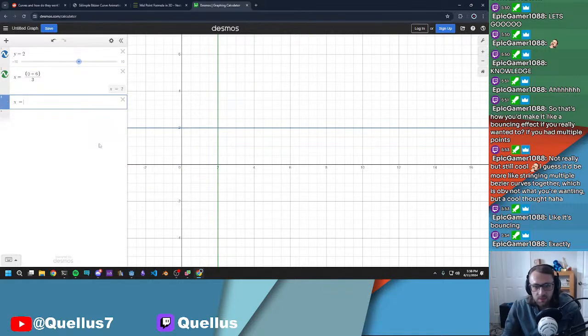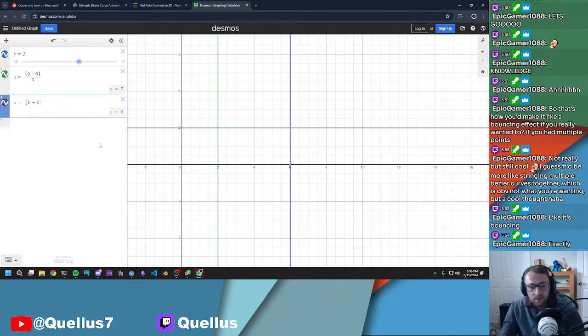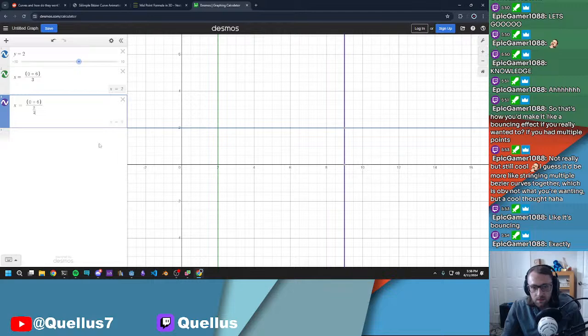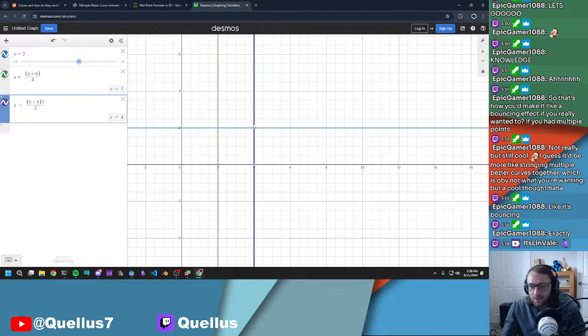And then we should be able to do 0 plus 6, and then divide that by 2/3? No. Maybe multiply this by 2 and then divide this by 3. And then that gives us the point.